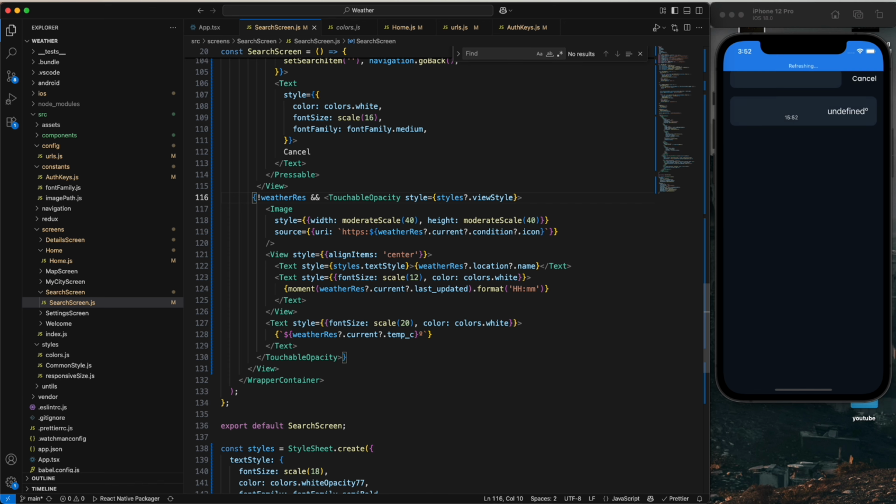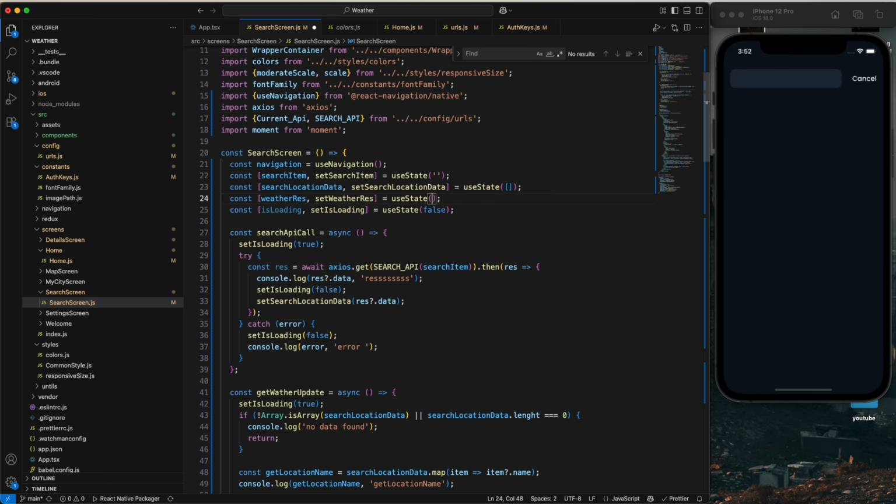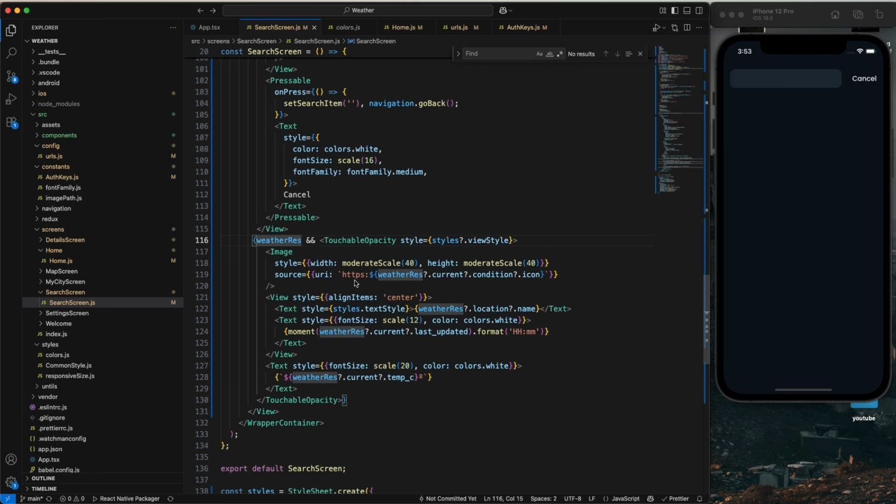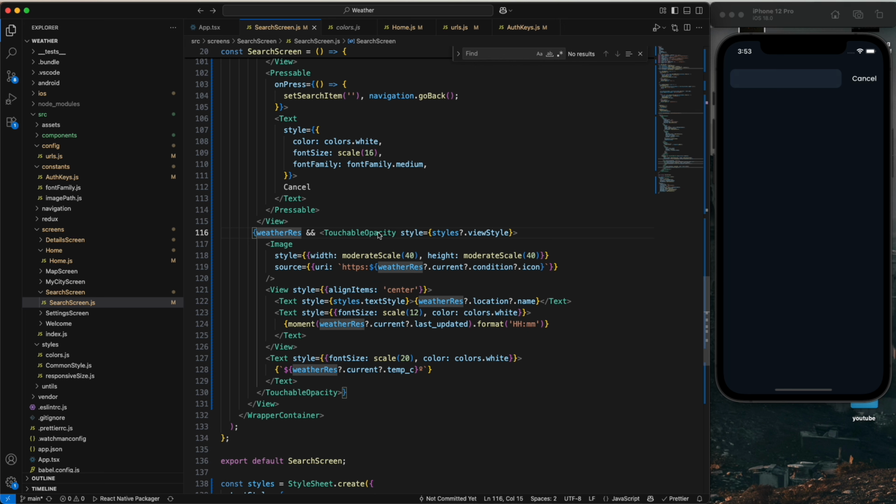When you have data in the weather response, then we are going to show this touchable. So we are going to show this card also. So let's search about some city.